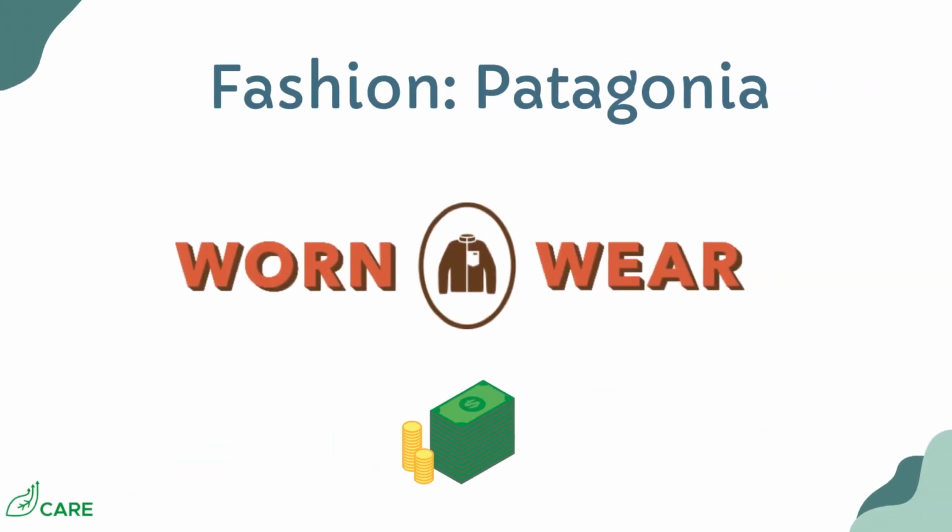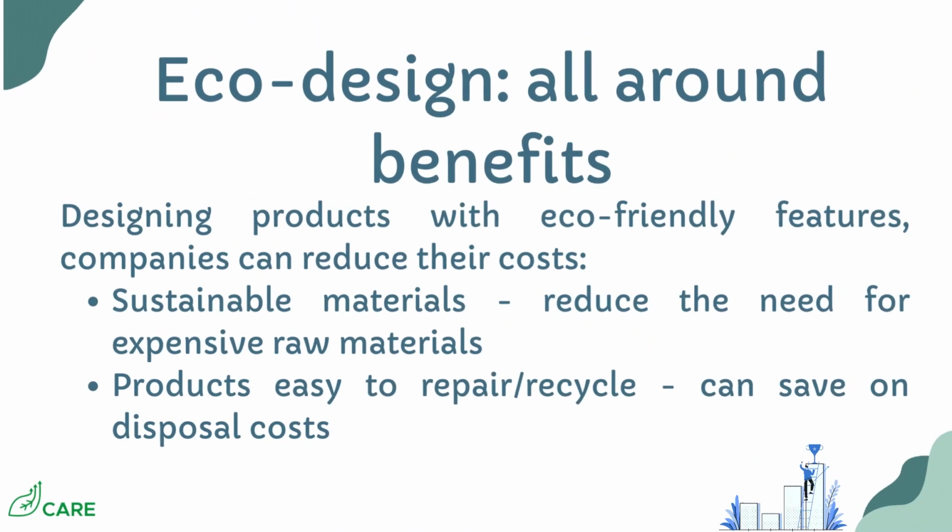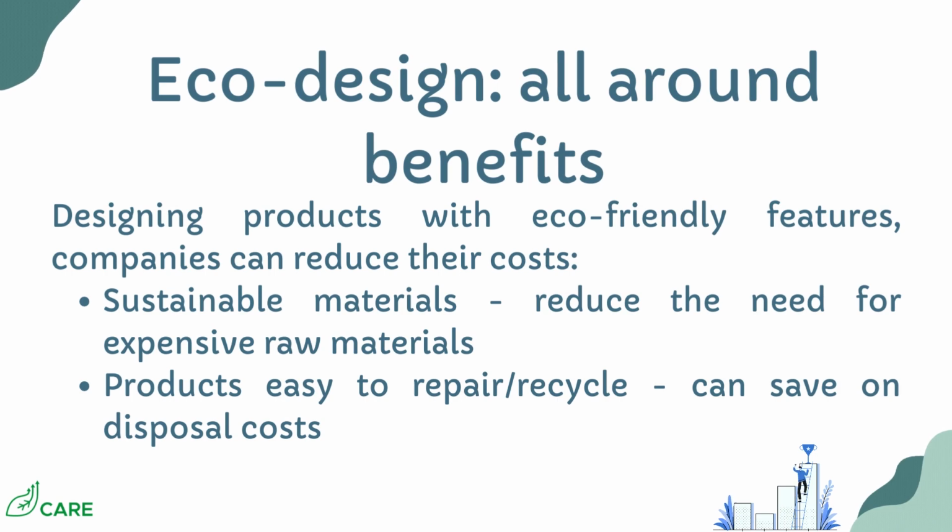They also developed a platform where you can buy the brand's pieces secondhand, the worn wear. This promotes repurposing old articles, reduces waste, and saves materials and energy. Patagonia is also a very successful business, showing that eco-design isn't just good for the environment but also economically. By designing products with eco-friendly features, companies can reduce their costs and improve their bottom line.